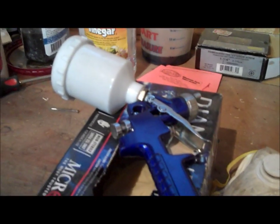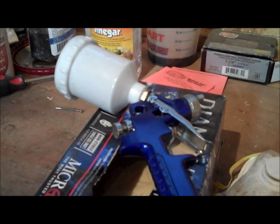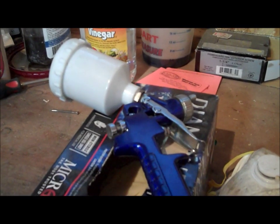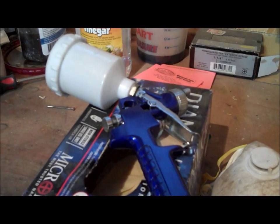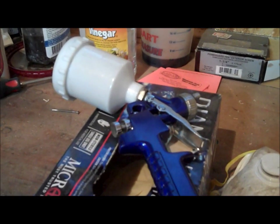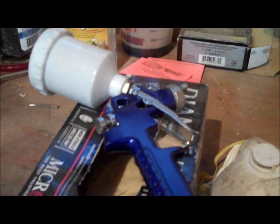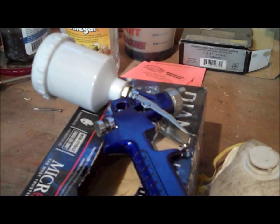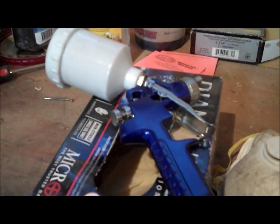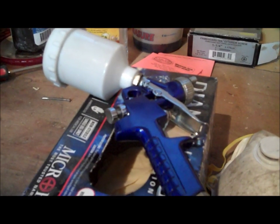When you get stuff from Cerakote, I've seen a lot of complaints that their airbrush kits are pretty cheap and usually don't work that well. And I thought, oh crap, I'm going to be in this situation, the same thing with Cerakote. I'd have to go out and get a new spray kit and a whole bunch of other stuff. But no, this actually worked really well. I was surprised by it. So it's definitely a cheap Chinese sprayer, but it does work, and there is a reason that Cerakote recommends it.